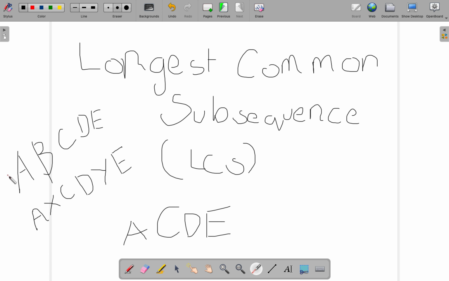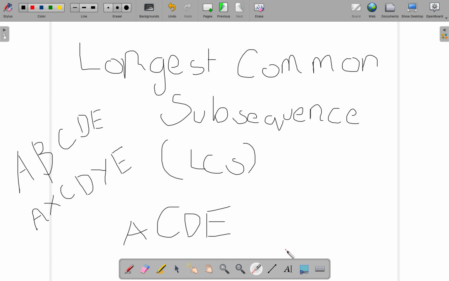In this string, A appears before C, then C appears before D, and D appears before E. In this case, the same is true.